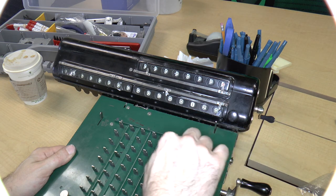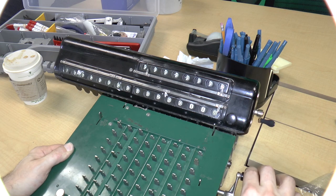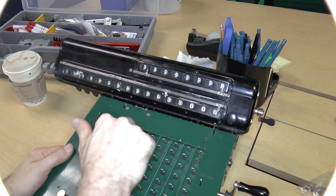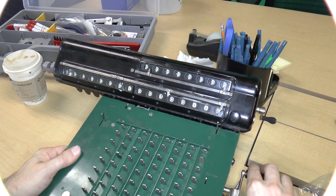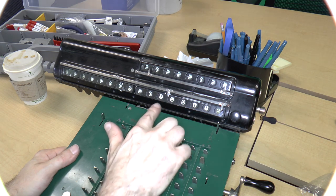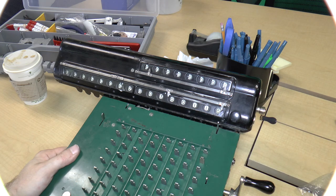Let's put in some 9s at the top. Okay. Some more 9s. All right. To me, that seems to indicate that it's working pretty well. Let's do a subtraction. Let's subtract 300115. So 0, 1, 2, 3, 0, 0. Of course, I didn't need to do that.